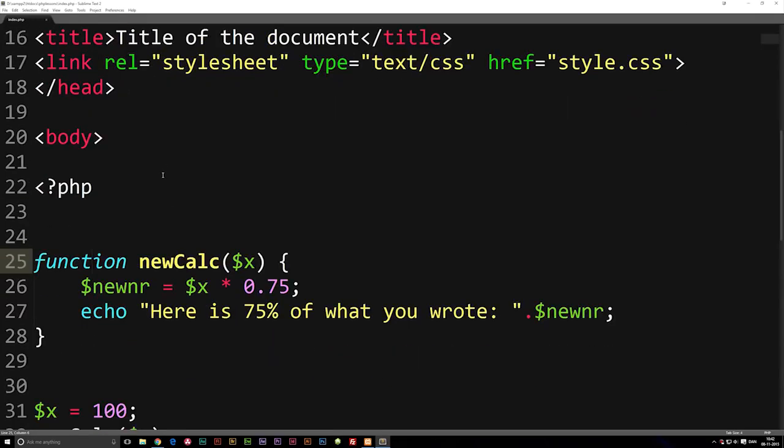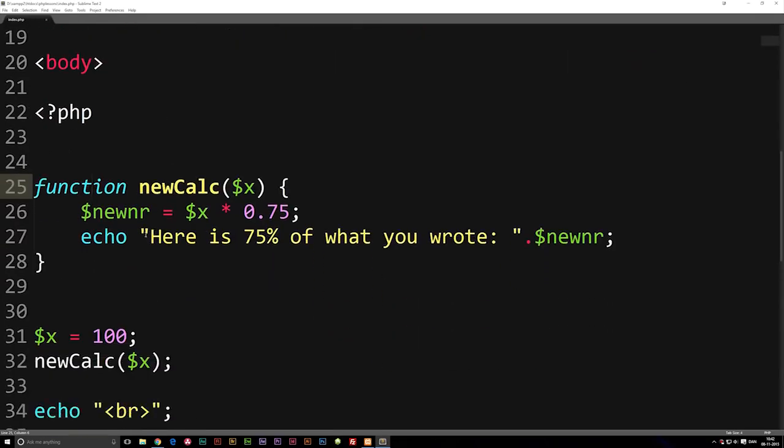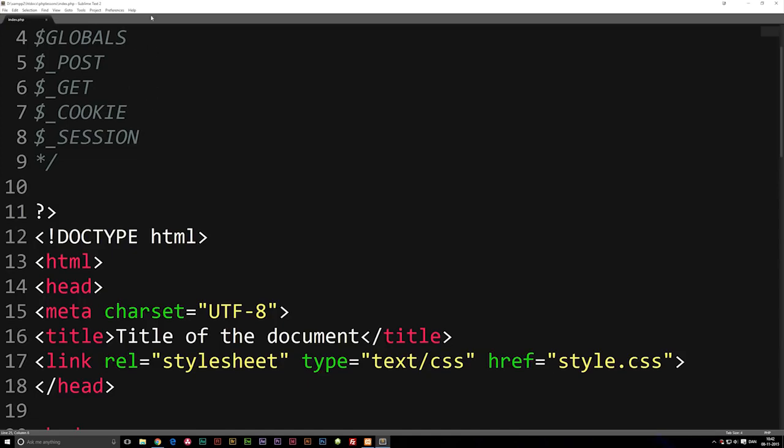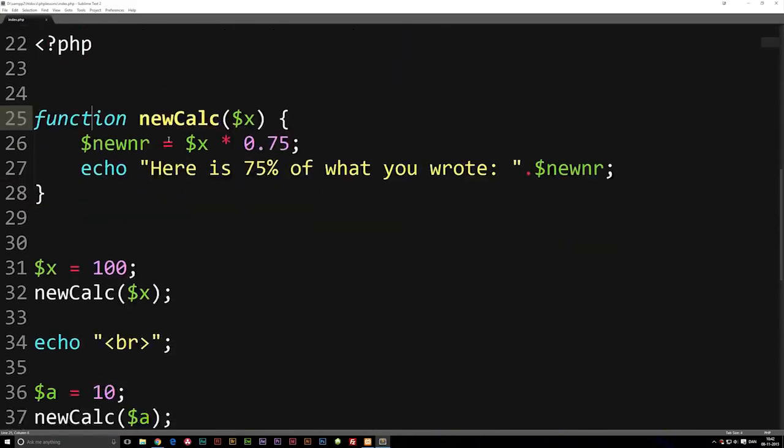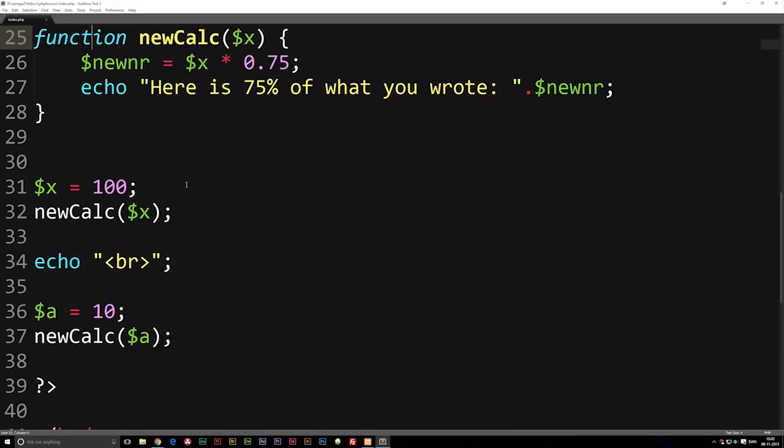Now, a typical thing to do is to include a document that has all your functions in it, at least one PHP document with all the functions related to maybe users, and one that's maybe related to calculations. So you can actually go in and have some kind of system with your functions inside your website. So this is the basic idea behind functions, and I could get a lot more deep into this. I think we're going to stick with this for now, since this is all we need to know in order to create something like a login system.